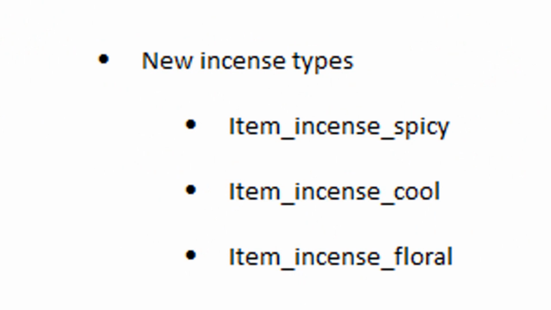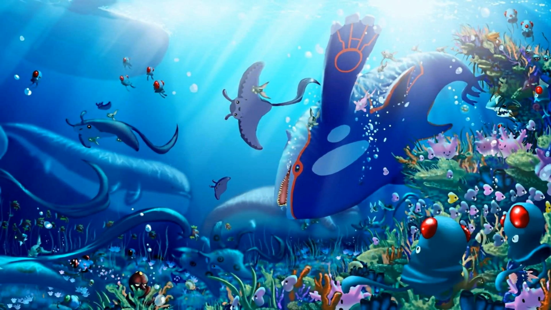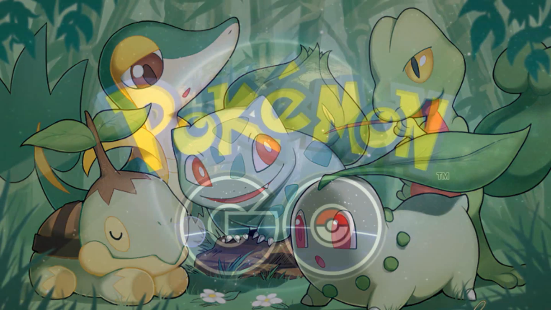The cool incense is easier to assume. Obviously, that's going to be either water or ice because those are both cool. And then finally, floral is pretty easy as well. That's going to be kind of like grass type, maybe bug type, stuff that you'd find in gardens and forests and stuff like that. And honestly, I wouldn't be surprised if they did this.